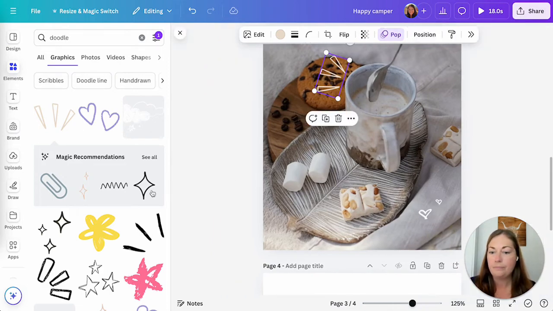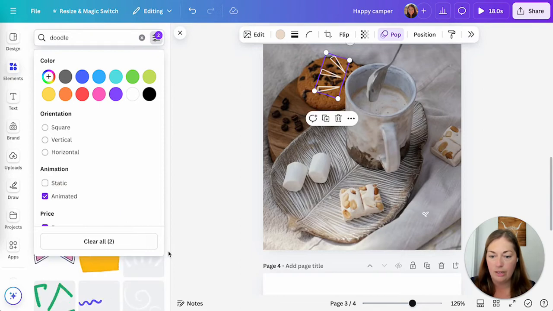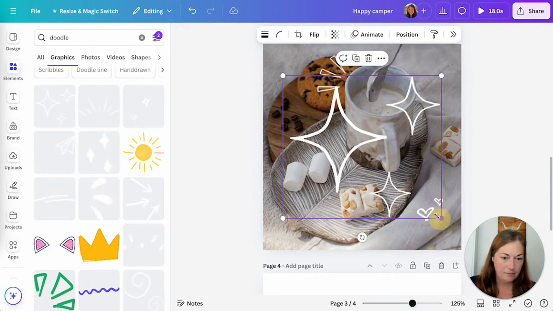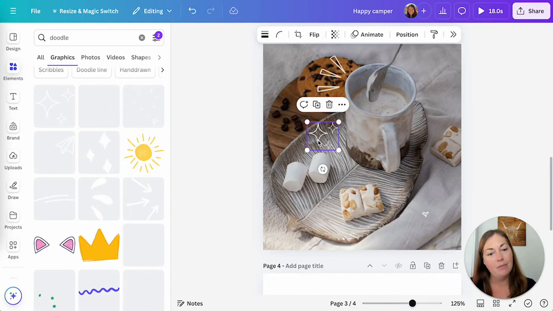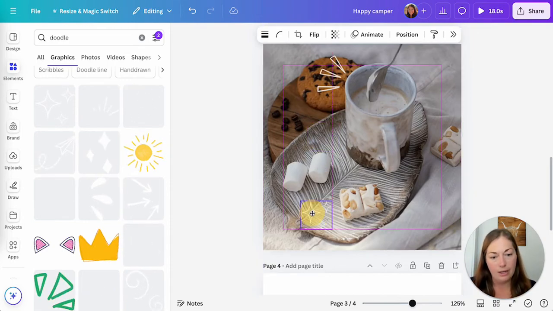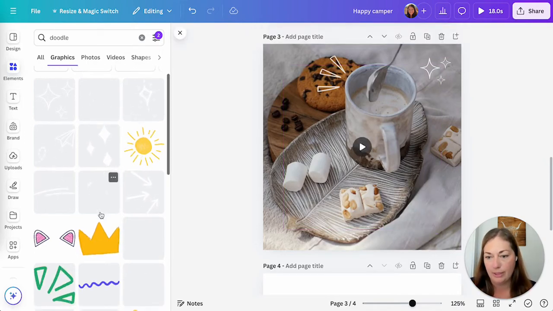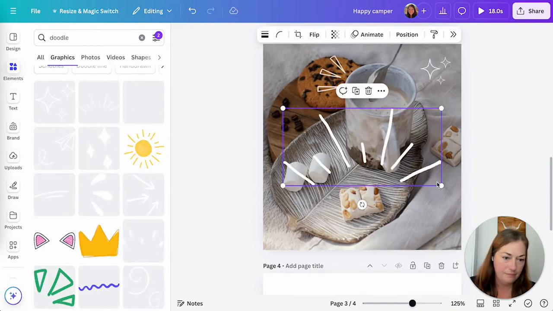There we go. And I can choose any more elements that I want to add. Let's look for some more animated. I like these stars. These are cute. And so you don't have to add extra stuff to it, but I'm currently just to show you what else you can add. So I'm just looking to see. That is really distracting. Maybe I'll do one less distracting. Oh, this one's cute.